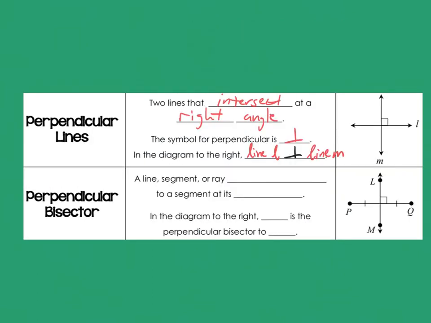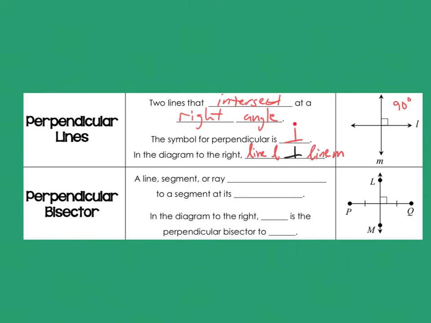Moving right along, we're going to move over to the notion of perpendicular lines. So as we look over here, we see this right angle. That means that two lines intersect, right? So these lines are intersecting at a right angle. That's what that little box means. And again, that box indicates 90 degrees. That's what a right angle is by definition.